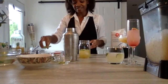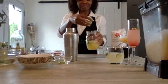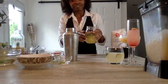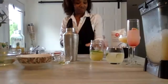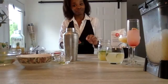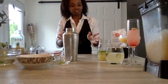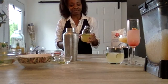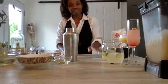Absolutely. And so what I like to do is turn it so that the drink is visible, and I like to throw some fresh jalapeno. You can also do chilies again as your garnish. Just make sure you get the seeds out. It just looks really pretty in a little mason jar glass. And in my house, for non-alcoholic cocktails, we don't do salt on the rim, but you could absolutely do salt on the rim with this. I like to do it with chips and salsa and tacos and any kind of fare, because this is a little bit spicy, but the sweetness is just so delicious. It's incredible how flavorful that is.